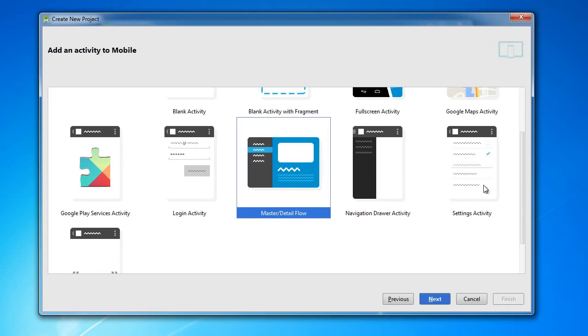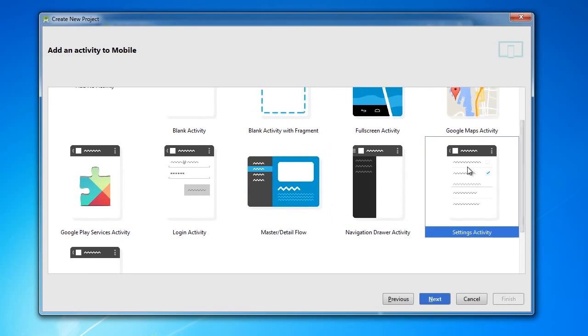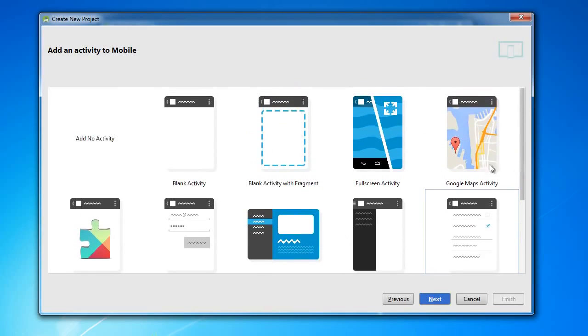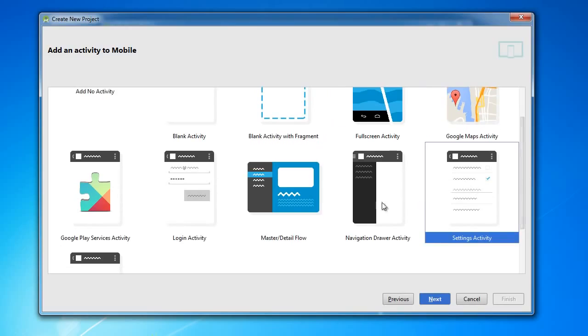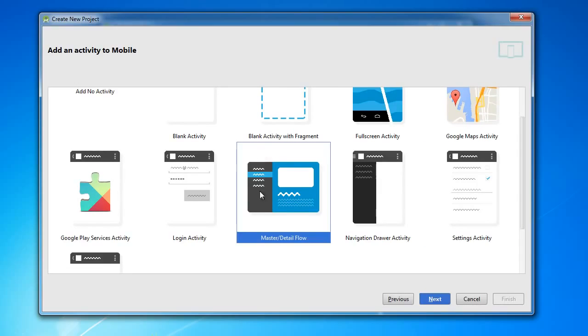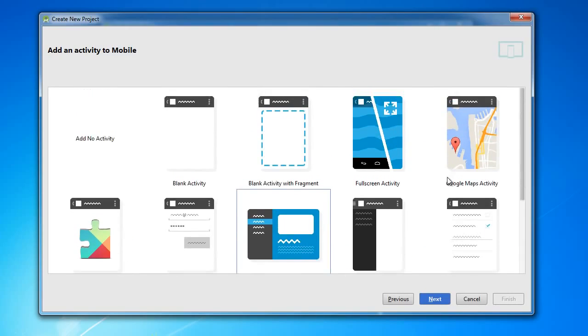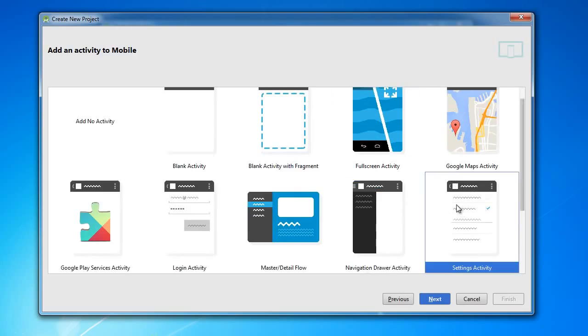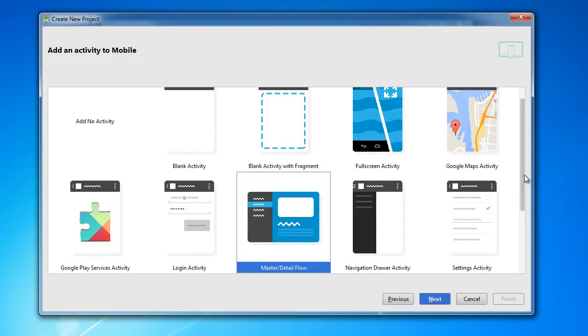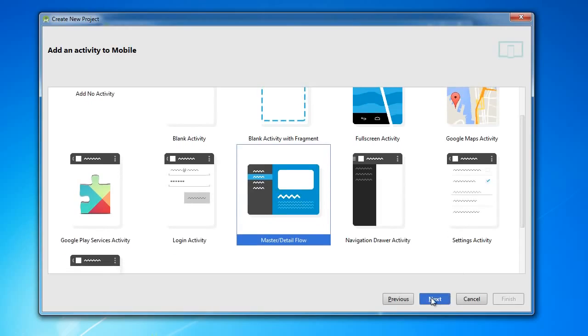So on a phone what happens is you have a menu that looks like this with a bunch of items, and the user can click one of those, and whenever they do, it transitions into showing all the content on the full screen. And if they ever want to pull up the menu again, they can click back and go back to the menu. So again, a tablet always shows the menu on the left. A phone, you have to keep switching back and forth. Alright, so now that you know the basics, select master detail flow and hit next.